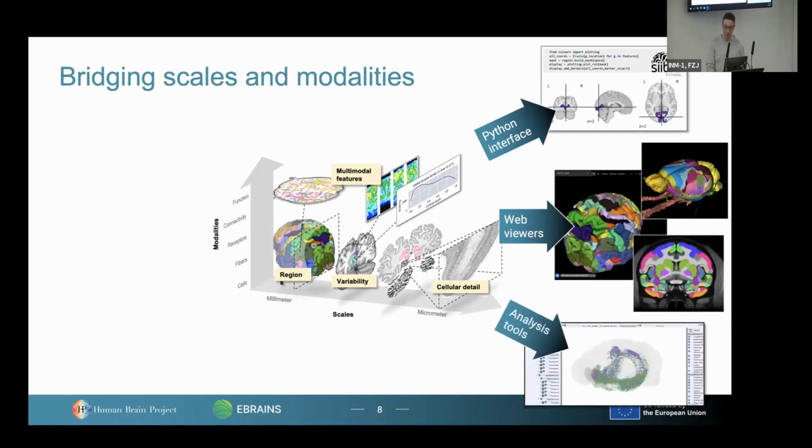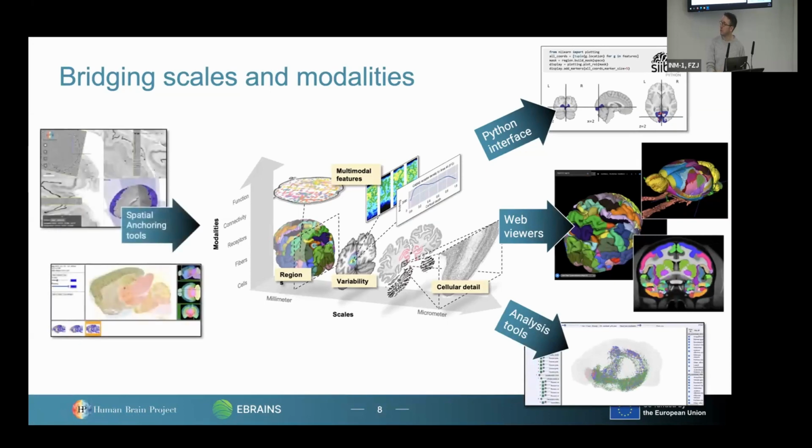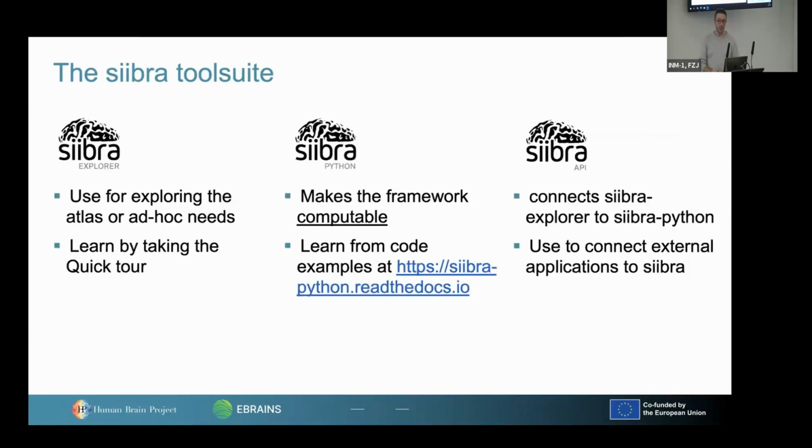And of course, we connect to this concept also analysis tools, which I will not go into too much detail, and spatial anchoring tools. As I already said, this will not be in the focus of today's tutorial. So the focus will be the siibra tool suite, and it has mostly three components. That's the siibra-explorer, the online web viewer, we will look at that soon, the Python library, and there's also a REST API, an HTTP API of siibra, which we actually use to expose functionalities from the Python client to the online explorer, but it is documented and could be used for application development.